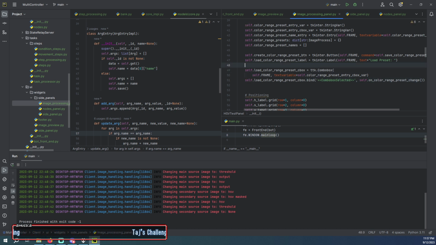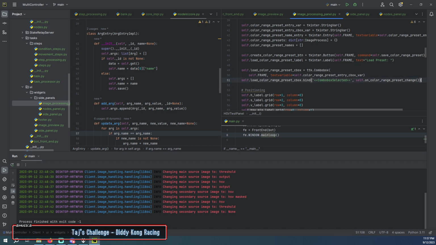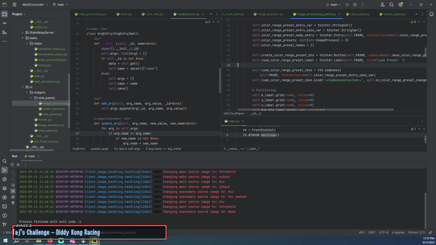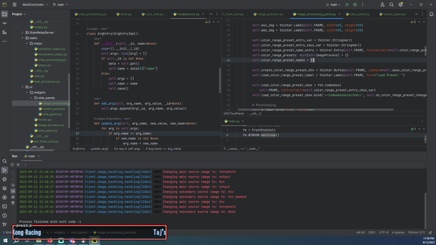All right, so we've got the commands being bound. We have the commands functioning. I think I need to go double check the on color change. On color change needs to get that one and load all the values into the existing whatchamacallits. Doable. Got my button, got my label, got my combo box. Way too many variables over here.